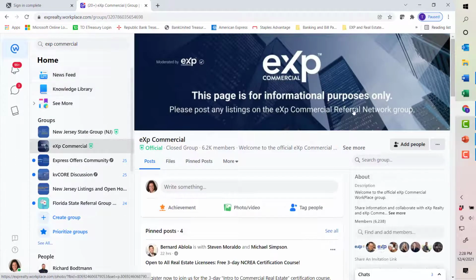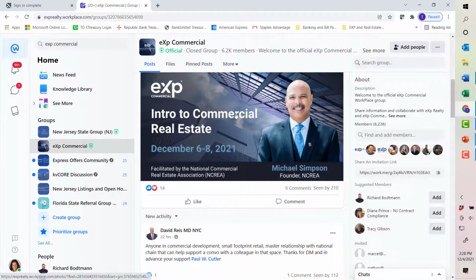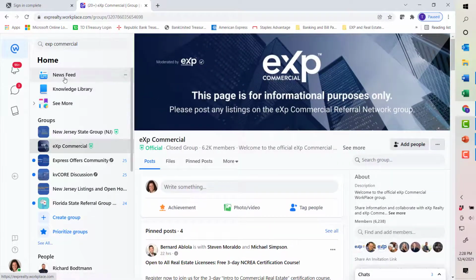In order to join that group, I would just click on it. You can't see it now because I'm already a part of this group, but there would be a button over here towards the right-hand side where you can click on it, requesting to join the group. Okay. Typically, the administrators of these groups move very quickly, so within a day or less, often you'll receive access to a group unless there's some particular compliance issue that would prevent you from being part of it. But then you'll have access to that group and all of its content.